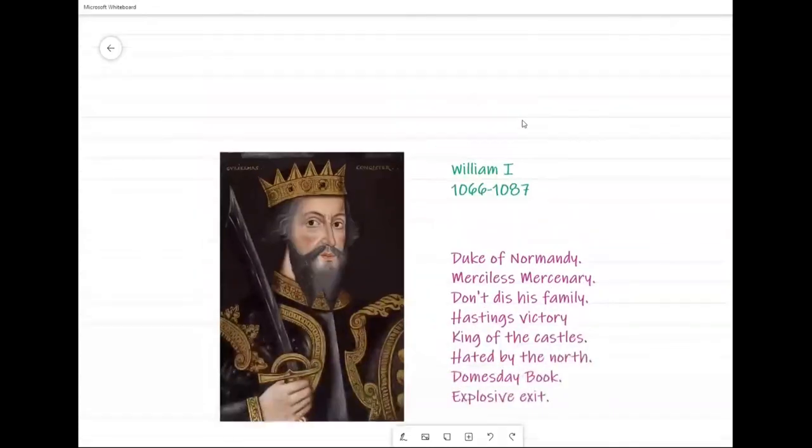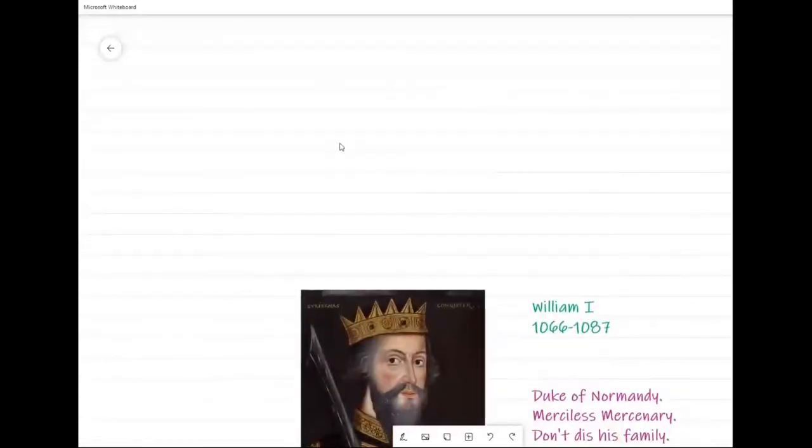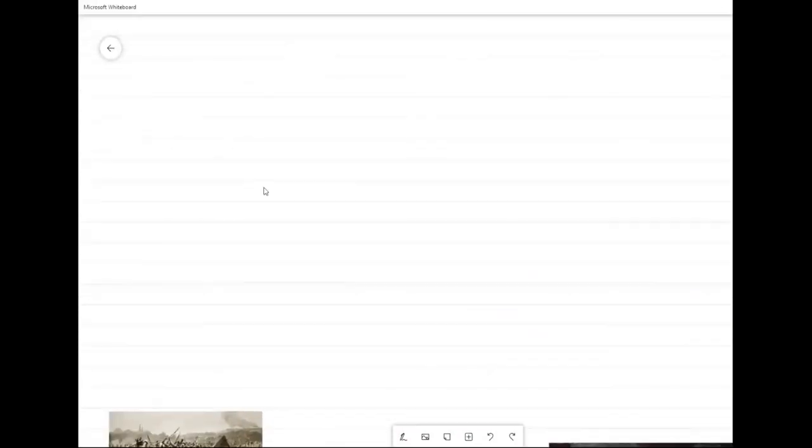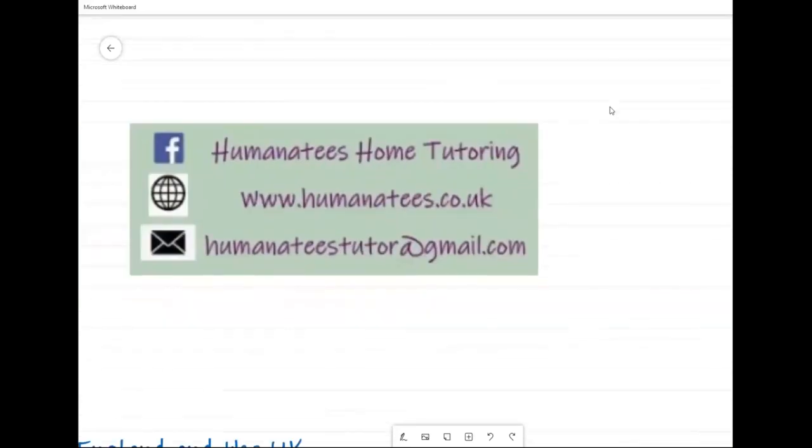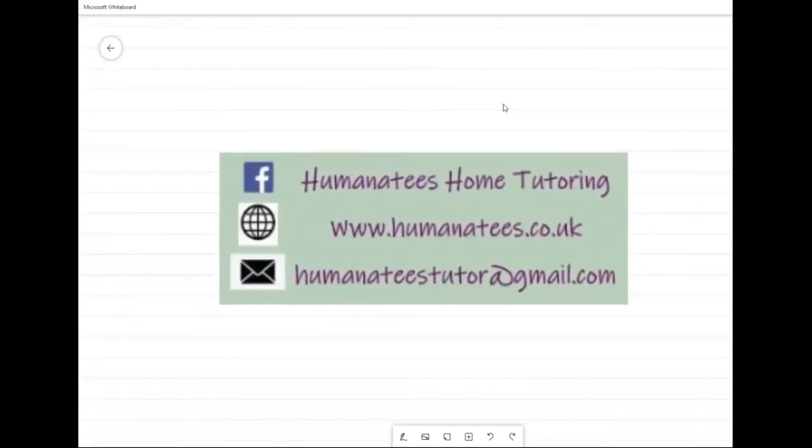But just to let you know before we finish, as we go through, it would be great if you could build up some work based on these kings. If you can give me a page for each king, maybe try and get a picture of their face in there and some facts about them, maybe your opinions about them. I'd like to hear what you think of these kings and queens. You could even give each king and queen a star rating, maybe a mark out of 10, on how good a king or queen you think they are.